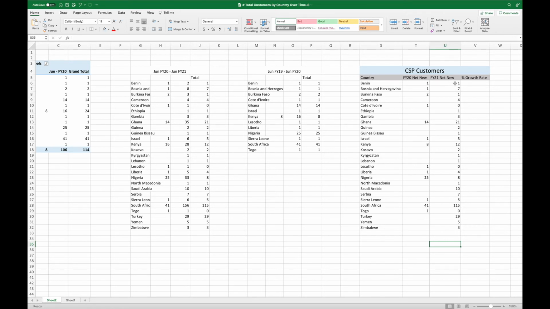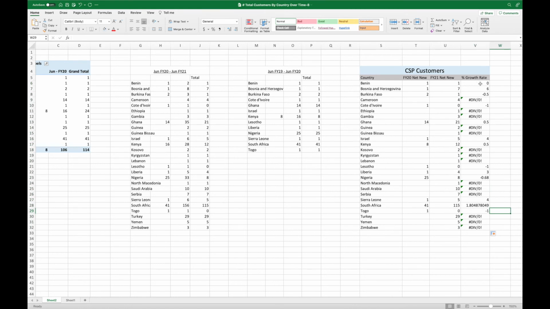So we can do some calculations here with these numbers, and see the percent growth between these 2 years. How much percent have all of these countries grown percentage-wise in the number of customers that they have had? So I'm going to say I want this cell minus this cell. I'm going to close the parentheses and divide it by this cell. Then I'm going to close the parentheses again, and then I'm going to drag this like so.